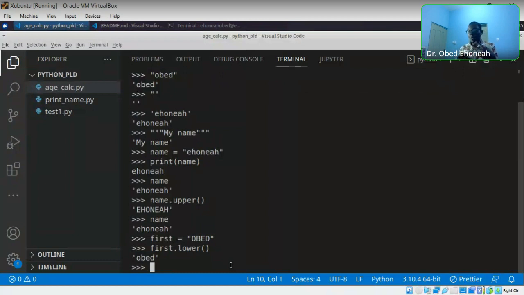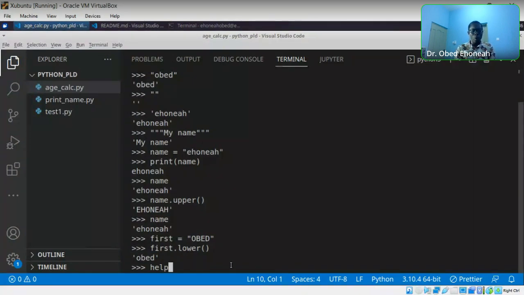This will come in very handy as soon as we start writing correct programs that have real world implications, so kindly pay attention to this. But there are a lot of methods, and even as I'm sitting here, I can't call out all the methods that you can use on a string. So what we can do is call help.